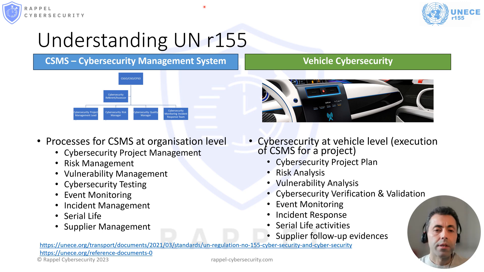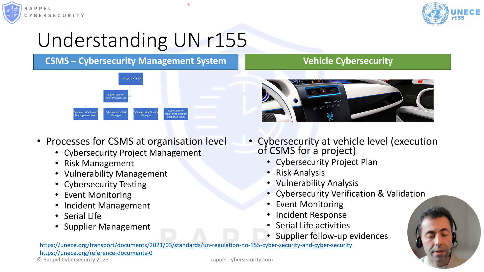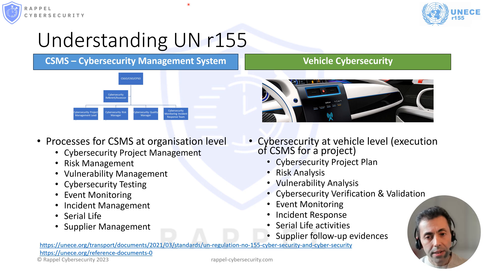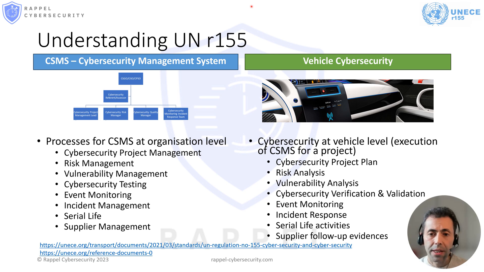UNR 155 has two main parts: the CSMS — cybersecurity management system at organizational level — and cybersecurity at vehicle level. On the left, you can see the cybersecurity management system, which includes requirements for organizational-level cybersecurity processes. These processes are required to perform cybersecurity activities under discipline and obtain the required outcomes at project level. You may see the different cybersecurity processes mentioned in the regulation. On the right, you can see the main activities related to the CSMS process. Each activity must have an outcome that is a work product of required quality. These two main parts are in line with the previous slide that briefly explained the certification process.